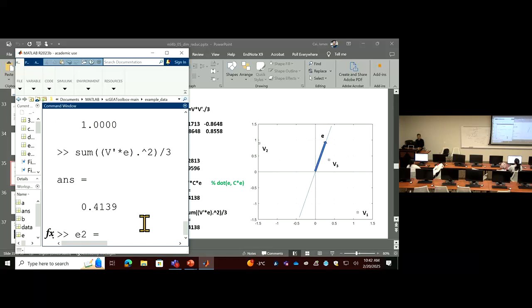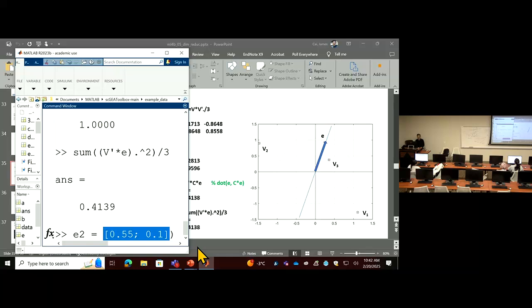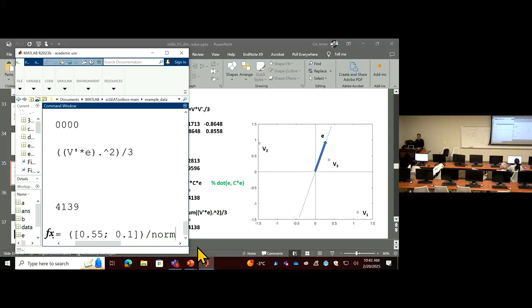as, for instance, 0.55, 0.1. So I can randomly pick 2 numbers and then normalize them as another vector to show the direction.